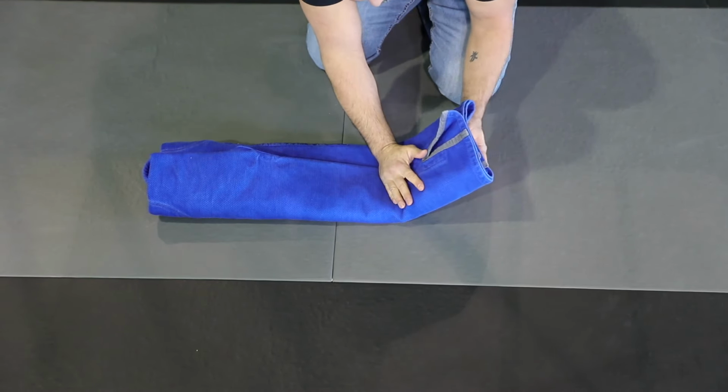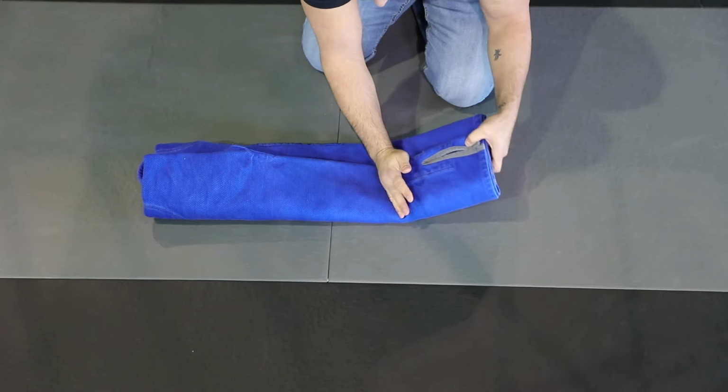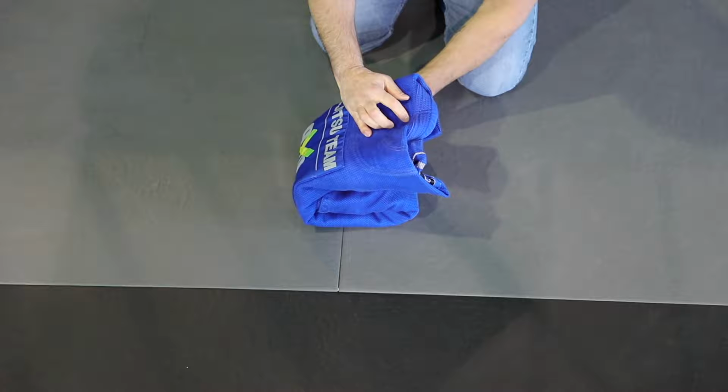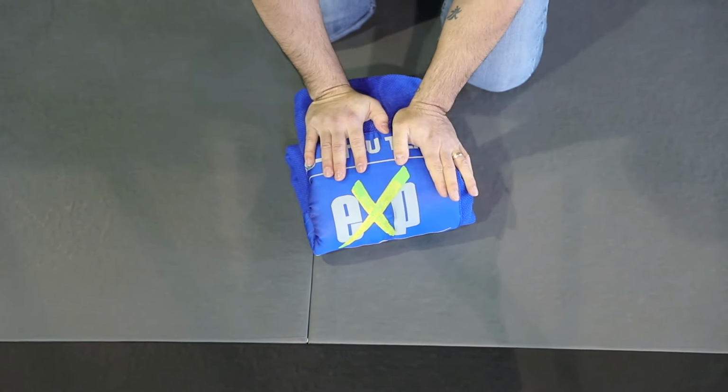So right here, I'm gonna fold it in half right here. So this seam here is gonna tend to flare out, but that's fine, because when you wrap everything up, it's gonna be all closed up, and then you karate chop once again, and you close everything down the center. So this is what your gi is gonna look like once you're all done, right?